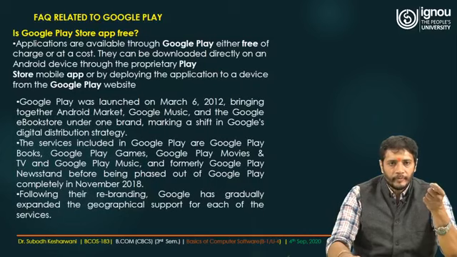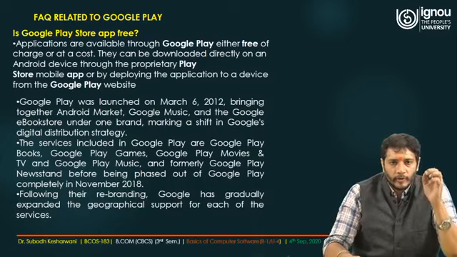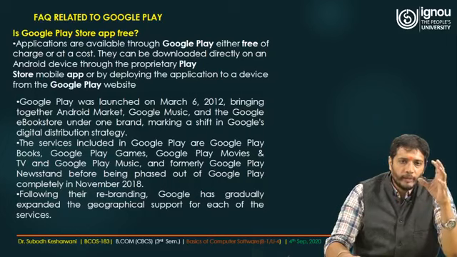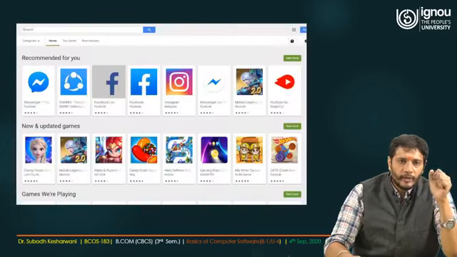So if we talk about the services included in Google Play, they are Google Play Books, Google Play Games, Google Play Movies and TV, and Google Play Music, and formerly Google Play Newsstand. So these are certain applications. You will find them in Google, and one can go and upload them.